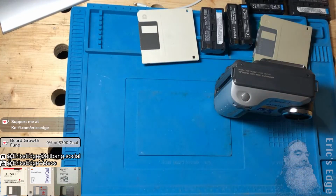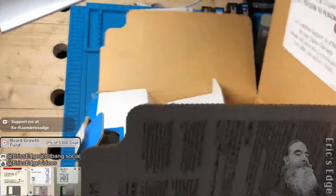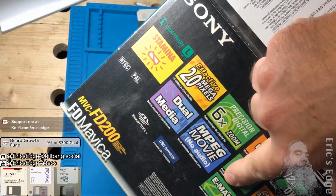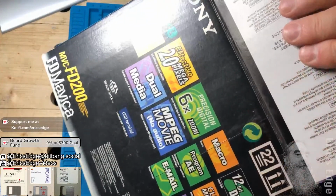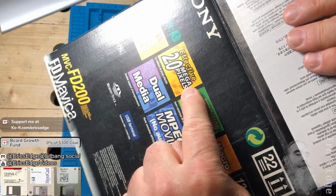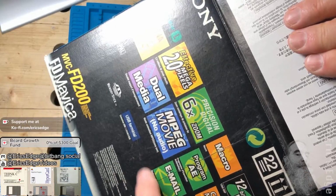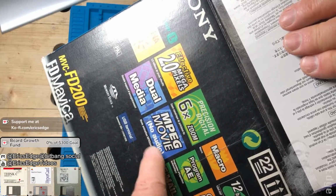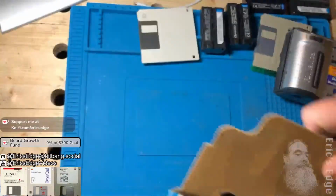And that is that. Oh, you know they're really serious when they put email with a dash on it, right? And we've got effective 2.0 megapixels and dual media. MPEG movie, no audio. Anyway, I think they're neat cameras.